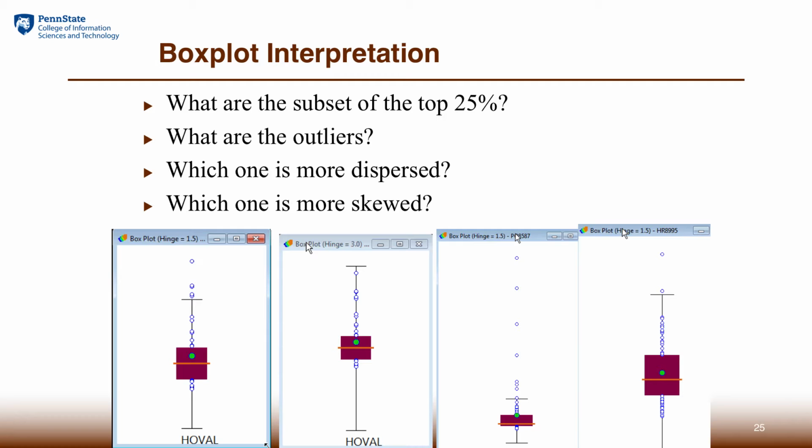Okay, and we can also ask which box plot shows a skewed distribution, and the box plot also shows how dispersed the values are. Okay, the narrower the box, the less dispersed the values are.